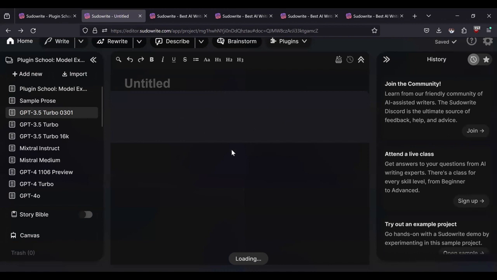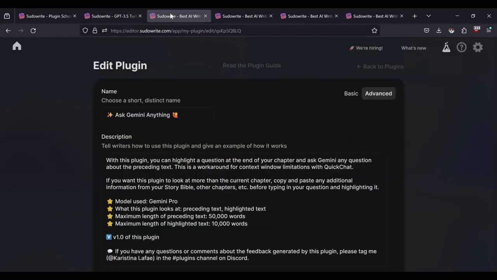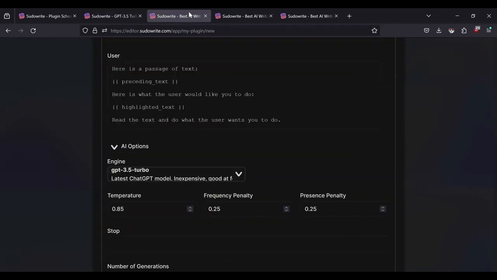So the first one on the list, if it will open, please Sudowrite, please. Here we go. GPT 3.5 Turbo 0301. I'm not sure what the differences between all of these are, but let's close the Gemini one.